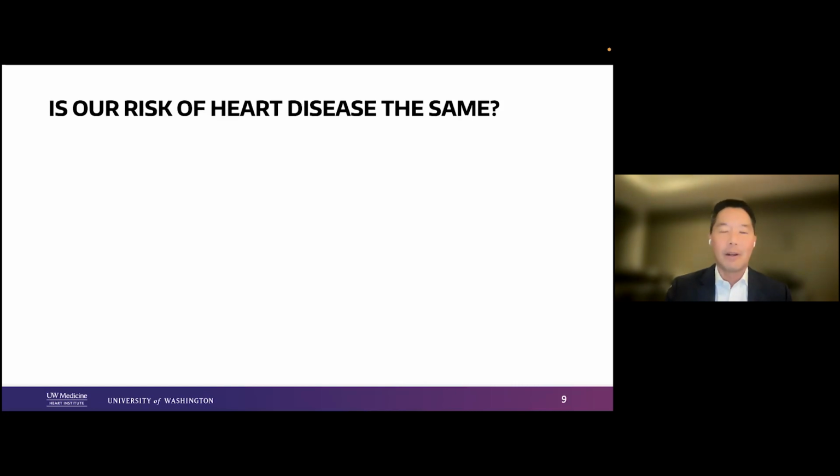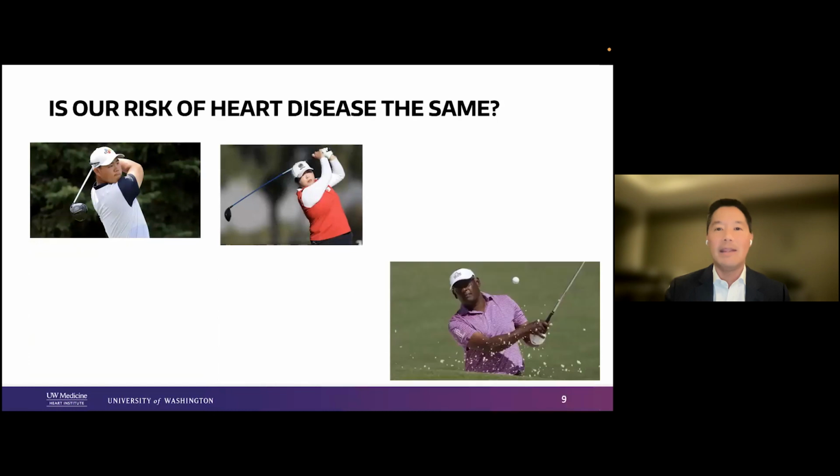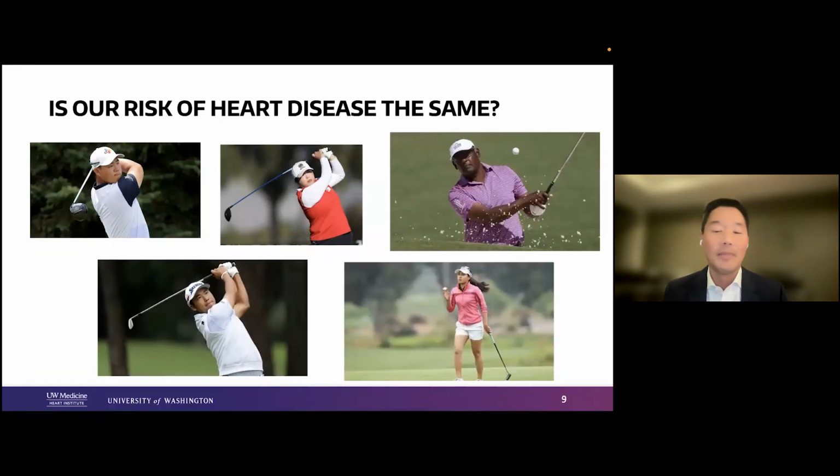So being a very bad golfer, I like to think about the fact that we have many golfers that are of Asian descent who play in the professional tours. And so if we look at a new golfer sensation, Tom Kim, who's Korean American, or we look at the Chinese golfer, Shen Fang, or a Fijian golfer, or a Thai golfer, or a Japanese golfer, people have tended to put us all in the same category. And so even though we are of different origins from specific countries, we tend to be put together when we estimate our risk of heart disease. And as we'll talk about shortly, that is something that we really need to not do if we're going to better understand what our overall cardiovascular risk looks like.